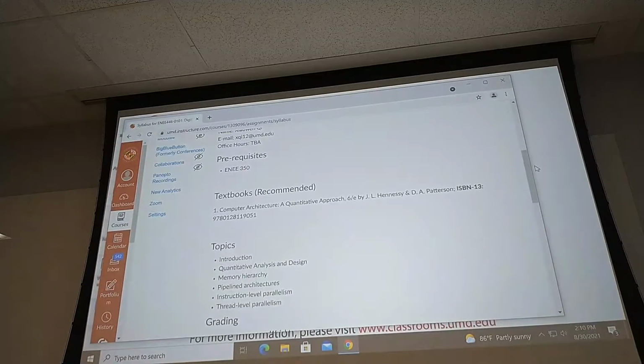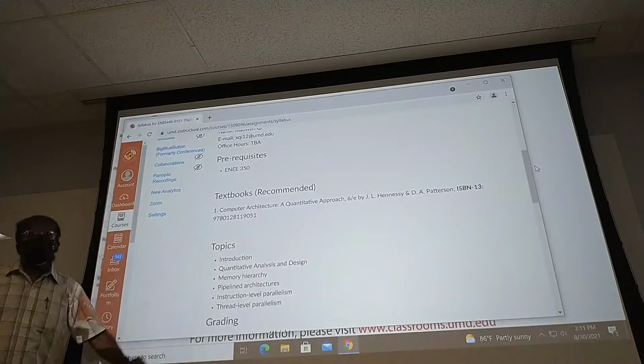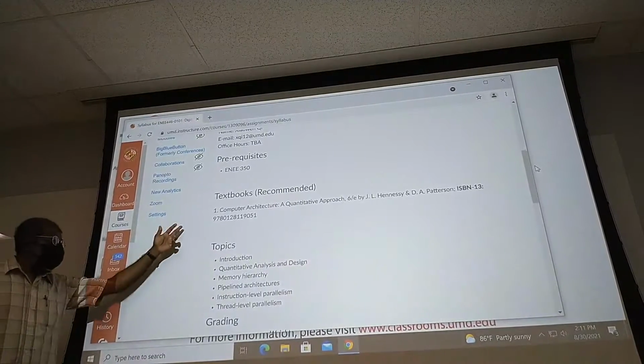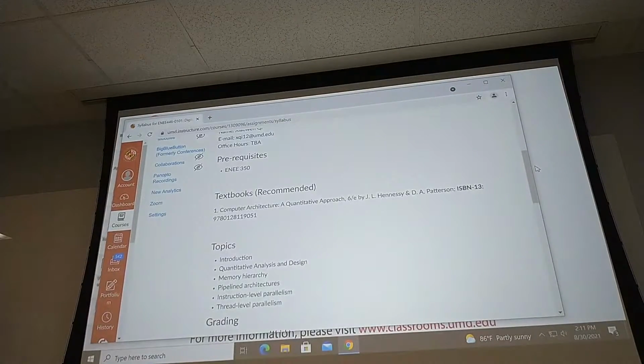But the good thing is, I think the PDF is easily available, so you should be able to get the PDF for that. Now, in terms of editions, I checked the fifth one. Probably there is not a big difference between fifth and sixth, but fourth one, yes, there is big difference in the coverage of topics, etc. Okay. But anyway, given that the PDF is easily available, that should not be a big deal getting the sixth edition.